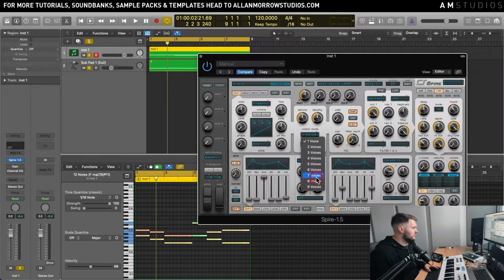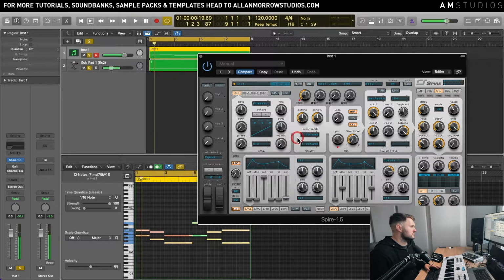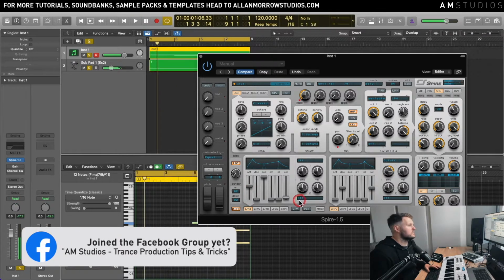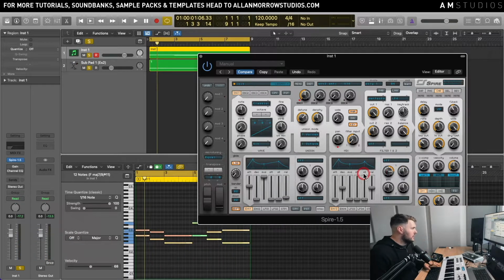Let's go and grab some voices. Let's go with saw 7. Let's turn this up a bit. Let's change this attack time to make it slower, more like a pad. The other thing as well, in the initiated patch of Spire, envelope 3 is always mapped to the cutoff, so I'm just going to turn that off for the moment. And let's bring up this release as well, so the pads bleed into each other a little bit nicer.